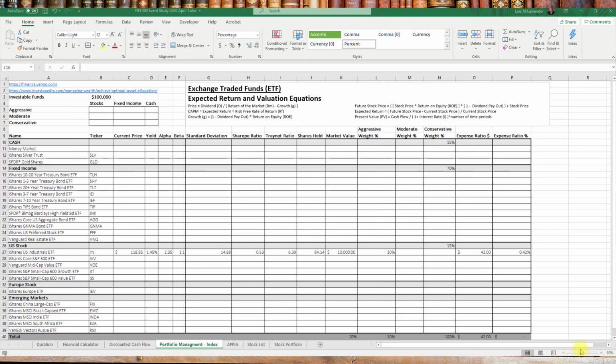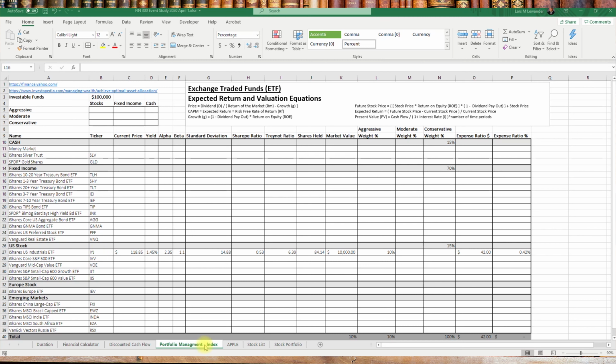So when you buy or sell a mutual fund, you typically get whatever price it settles at in the end of the day. Now exchange traded funds, you can trade at any time during the day, just like a stock, and that's the benefit of it. The major difference between a stock and an exchange traded fund is that the ETF is a pool of a bunch of stocks. So for example, iShares US Industrial ETF mimics, in this case, the Dow Jones Industrial Average.